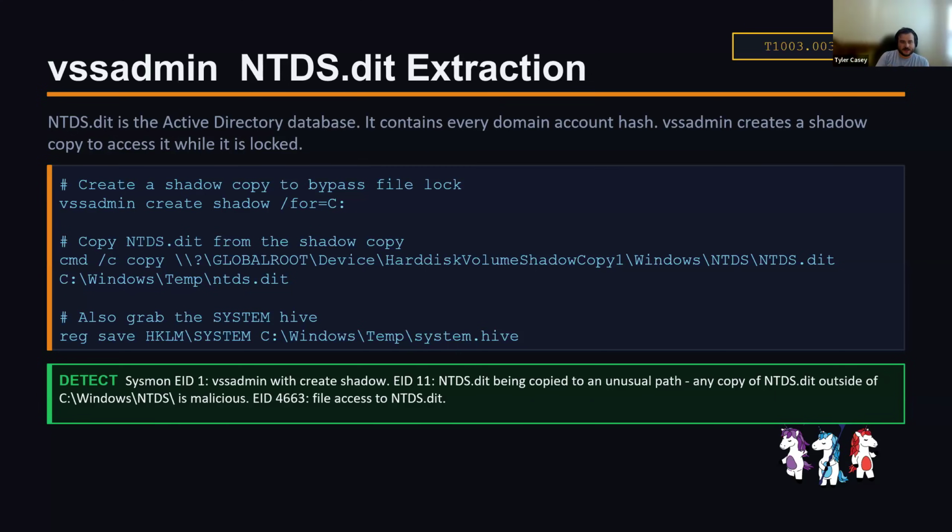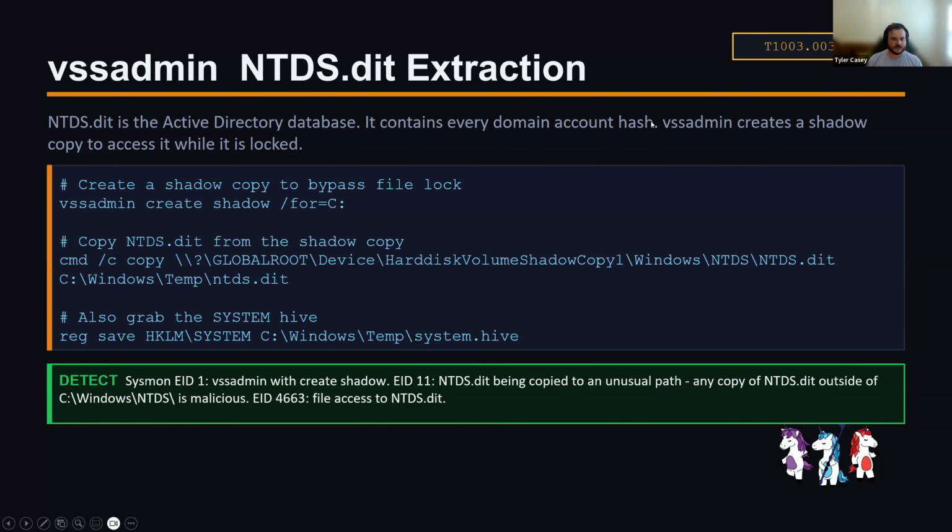You have to have additional tooling to pull out the ntds.dit file from where it lives on the environment. A way around that, not having to bring it in, is to create a shadow copy. A shadow copy is essentially a backup that lives on the server, right? So you're going to create a shadow copy of the C drive, and then from there, we're going to copy out the ntds.dit file from that shadow copy. That way, it bypasses the file lock. You don't have to download any additional tools. You need to be admin to do it, but create the shadow copy and then pull files out of it that way.